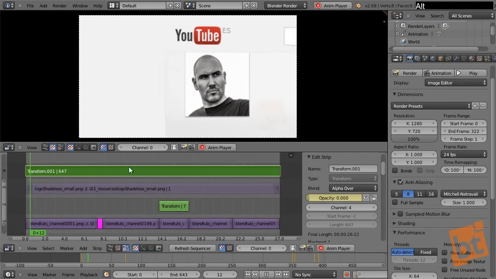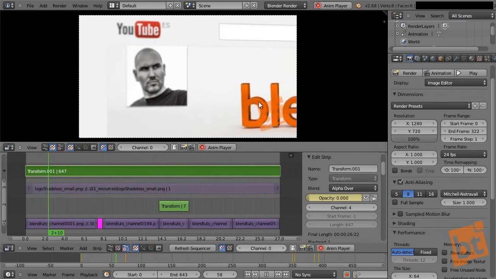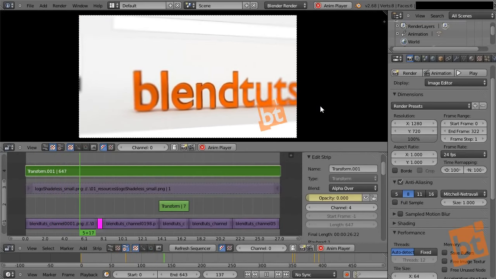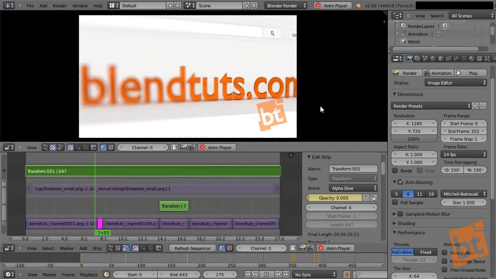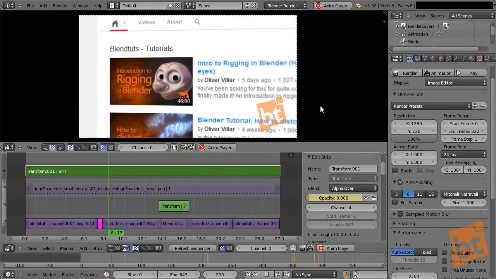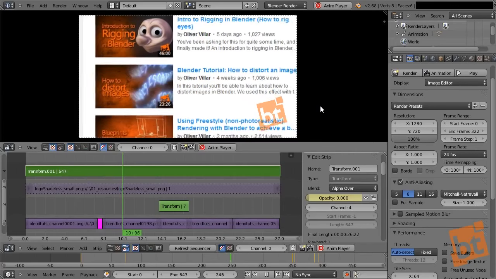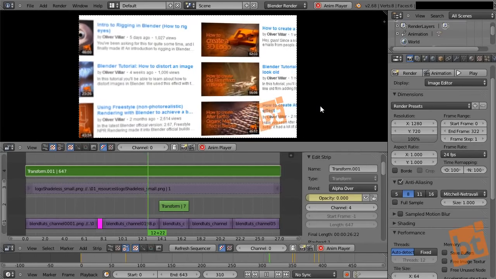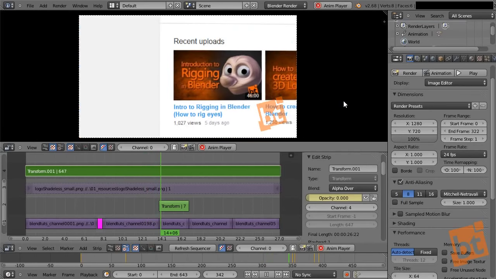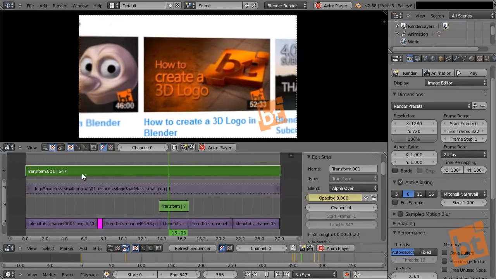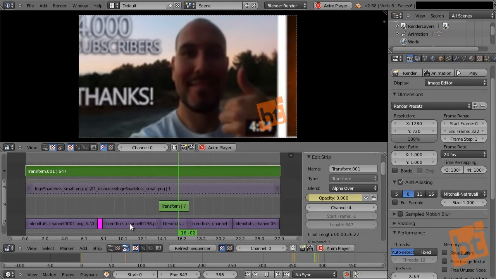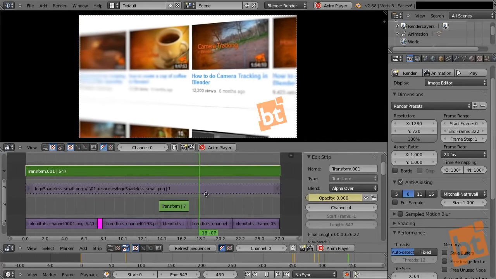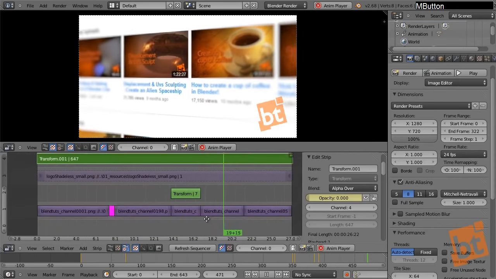So as you can see now, the watermark starts appearing there and it keeps being there for the rest of the video. This is exactly what we need. We could animate the fade out in reverse of what we just did, so the logo starts fading out at the end of the video. But well, this is the basics of Blender editing. As you can see, this is on top of everything because we put this layer on top of the other ones, right? So we are seeing all these ones behind it. We could keep adding more and more over it.